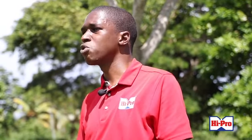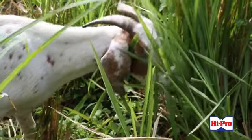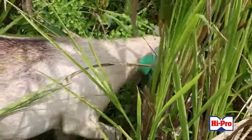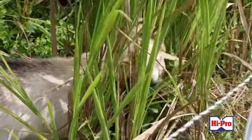Contact the Hyper agronomy team to get your soil tested so that we can better analyze your soil. With that, we can develop a fertilizer regime, and we have the Diamond R fertilizer that can be used on all our soil types. The second important feature for pasture management is pasture rotation. This is how you allow your animals to graze your pastures. You have two types: controlled grazing and strip grazing, and this is really dependent on the producer.